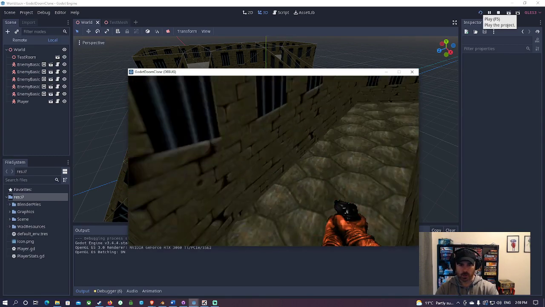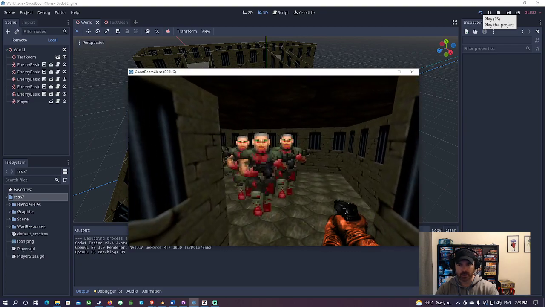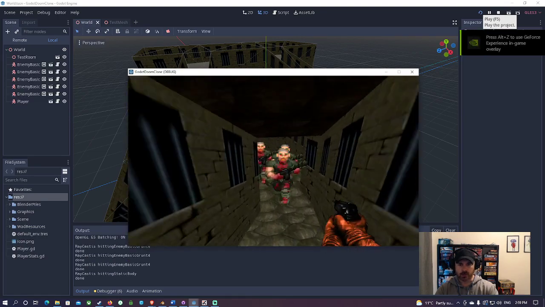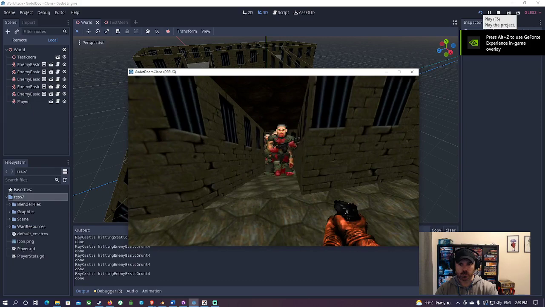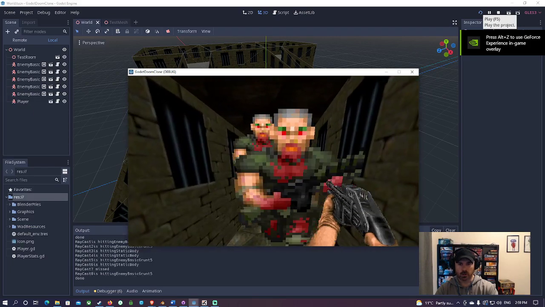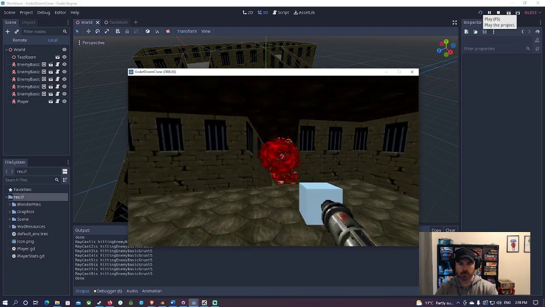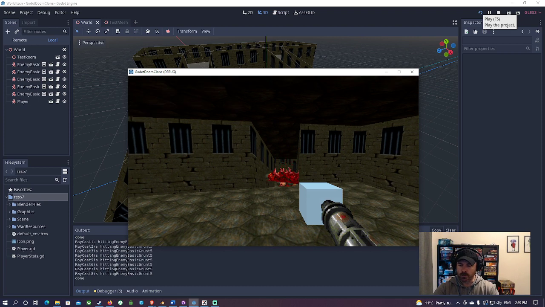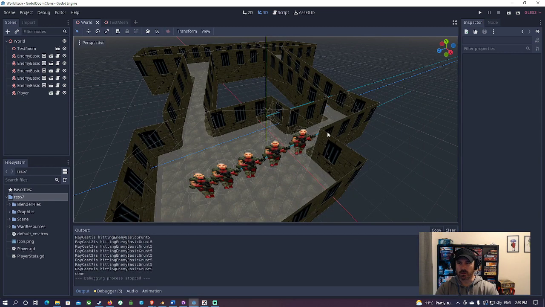So this is not the whole thing, of course. This is just a test level, and then we'll build upon it later. So we'll actually make the enemies respond to injuries. They do die, though. So we've got that working, and some lighting effects and some other things. But we're going to take our time and go through this.